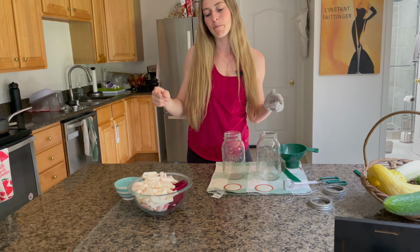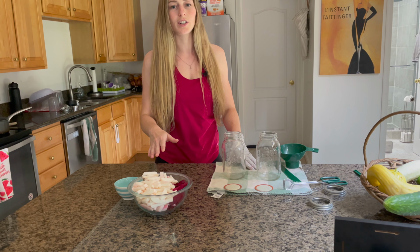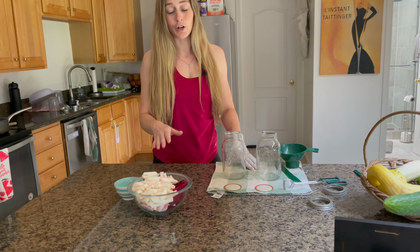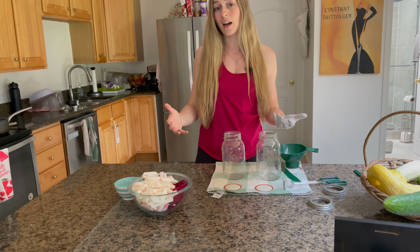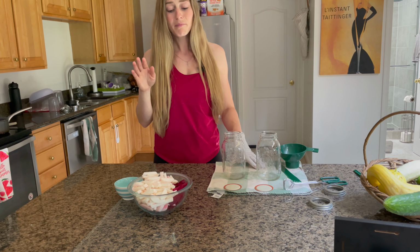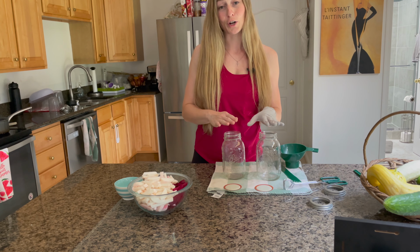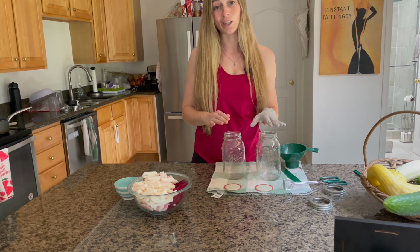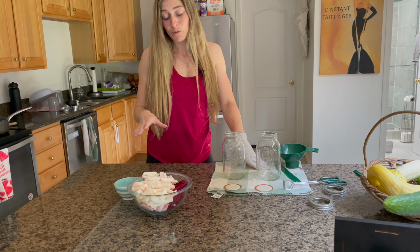So I'm back today trying to make some Lebanese or Middle Eastern style pickled turnips. I've never made these before, but my husband is Lebanese, so we eat a lot of Lebanese food in our house. I'm gonna try these. I don't know that we'd eat two full jars, so I'm probably gonna give one of these to my in-laws. I got this recipe from Tina Kazarian's YouTube channel.